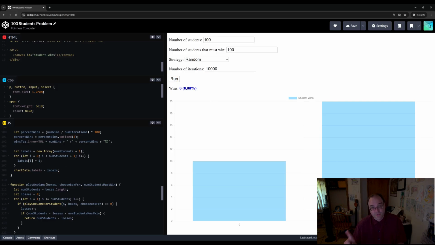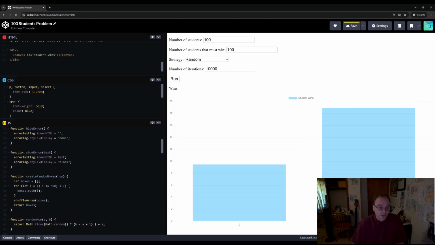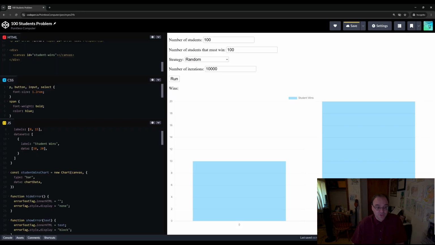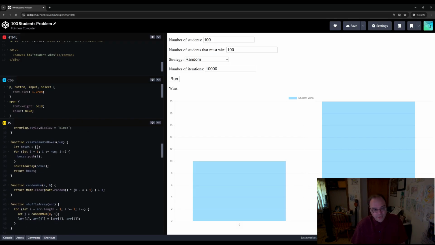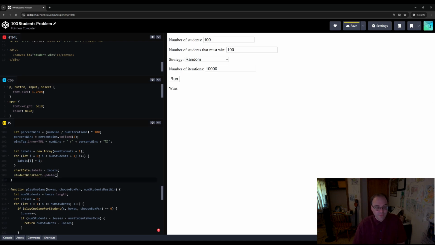That is sad because there's one more thing that we need to do. If you remember right, I said we needed to call update on this chart when we update the data. So this studentWinsChart thing, we need to call update on it every time we change chartData, because otherwise it gets lazy and doesn't look at it. Because why would it? It doesn't want to waste your computer processor. So it's just going to wait till you call it to say, hey, by the way, data's updated. Go do something about that. Draw it, in this case. So that variable was studentWinsChart. That was the thing I was just looking at. I'm going to call the update method, again, empty parentheses there.